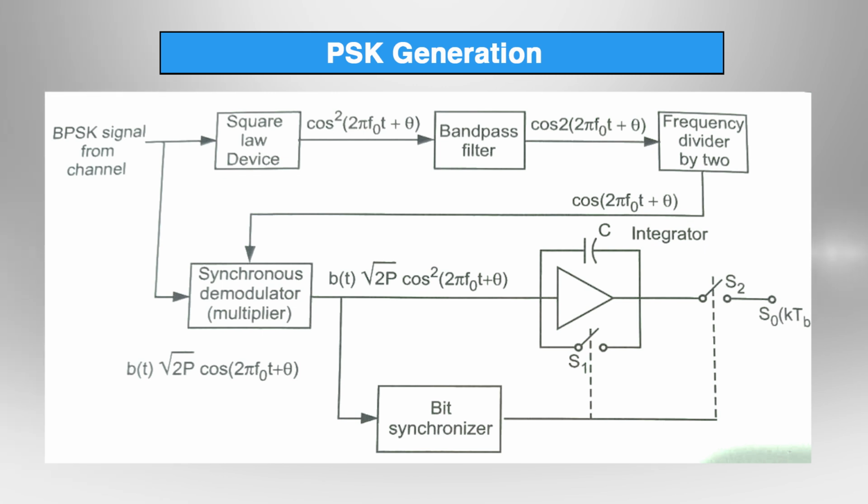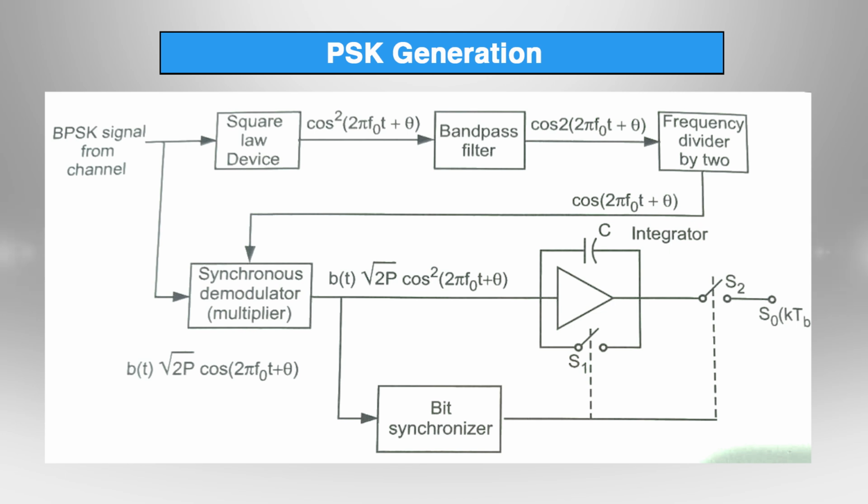So, the transmitted PSK signal we already discussed is B of t under root 2 P cos 2 pi f of t. This signal undergoes a phase change depending upon the time delay from transmitter to receiver, because during transmission of the signal there is a time delay. This phase change is normally a fixed phase. Let the phase shift be theta, and we assume there is a theta phase shift whenever the bit sequence changes between 1 and 0. Therefore, the signal at the input of the receiver is S of t equal to B of t under root 2 P cos of 2 pi f of t plus theta.